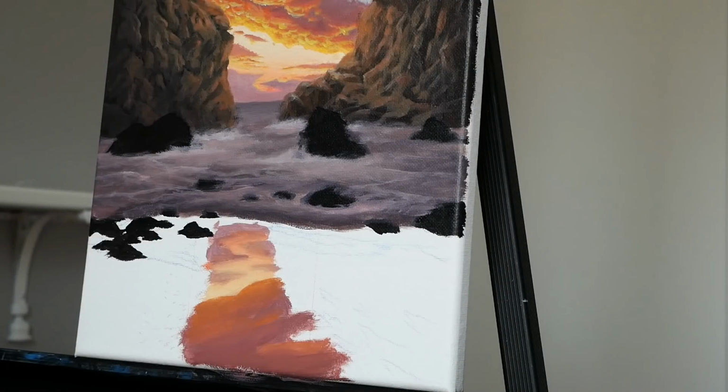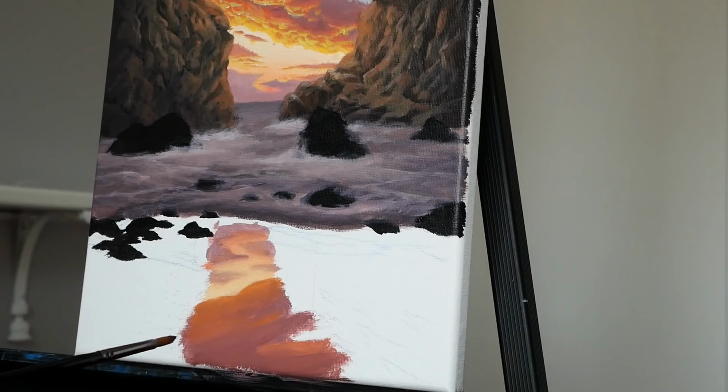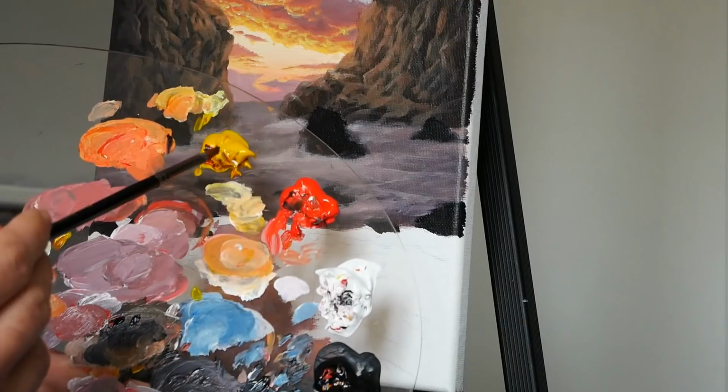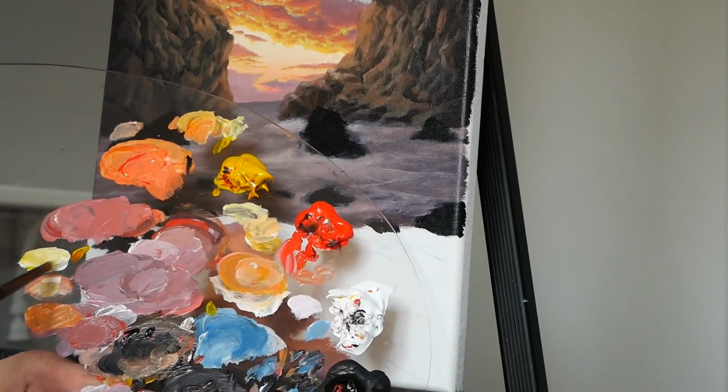Now from here, we have a couple of options. We can let this dry and then apply the details like we did before. We can continue working wet onto wet and just not have as stark of an application. But I think we can also touch things up, and I think I want to extend the sky a little bit more. So I am just going to take some yellow, white, red.